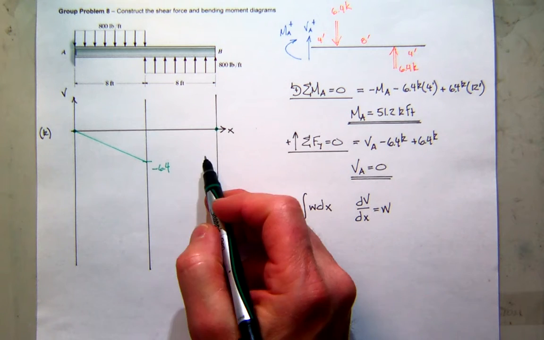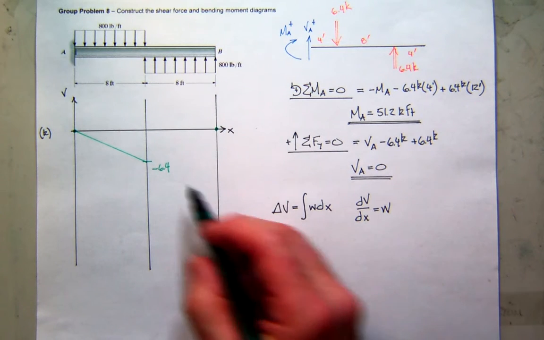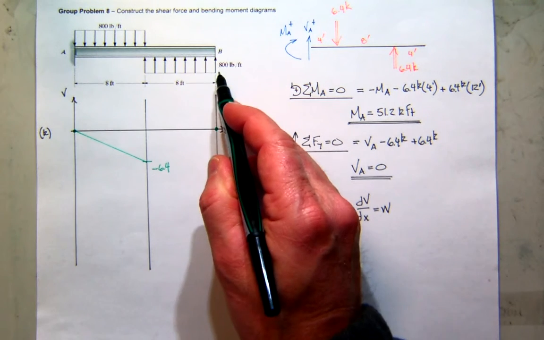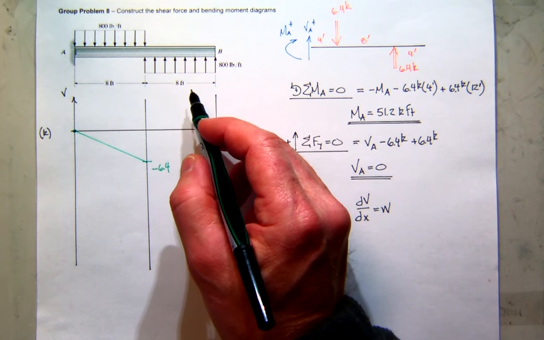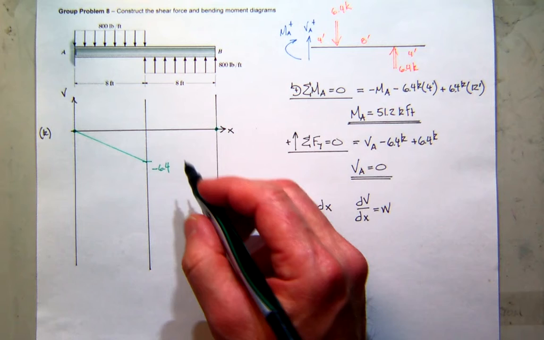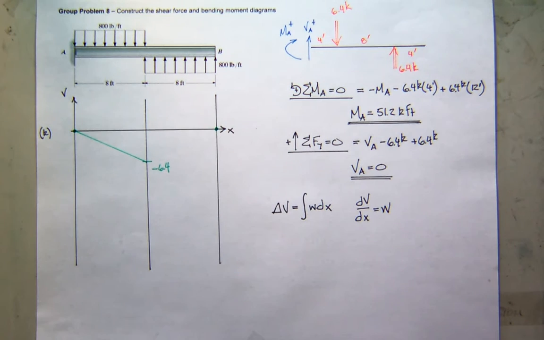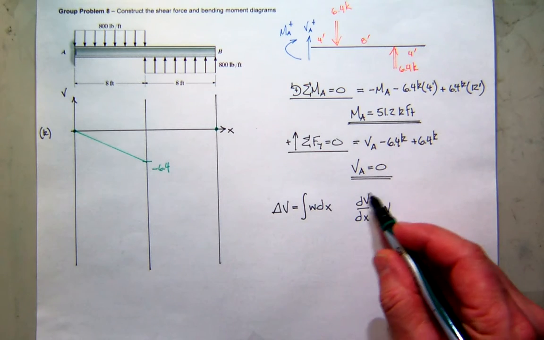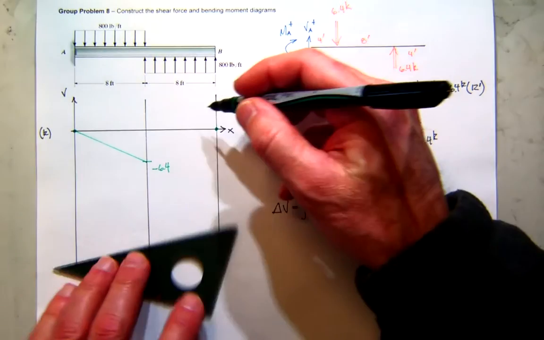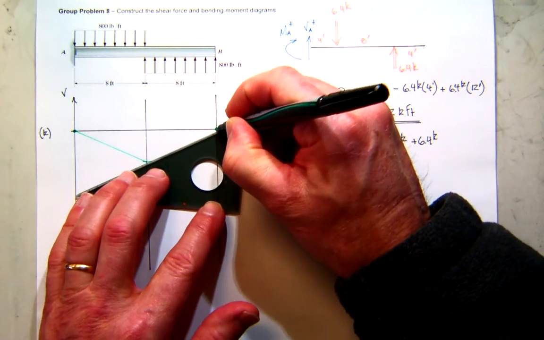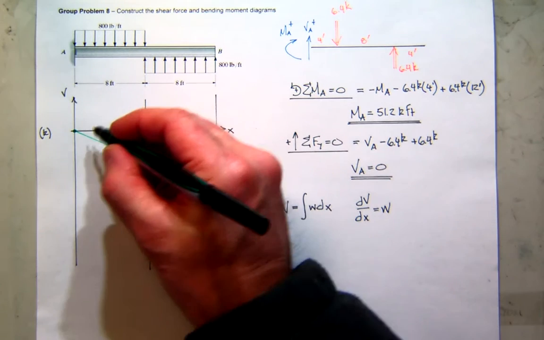Now from 8 to 16, or this next 8-foot segment, the change in shear should be the area of that part of the load curve. So I go up here and look at that, and that's positive load, right? Up is positive. So I get the same 6.4 kip load, but it's positive. So negative 6.4 plus a change of positive 6.4 brings me to 0. Excellent. And the slope is equal to the load, and the load is constant. So a straight line and positive. So here's a line with constant positive slope. So now your shear diagram is this triangular shape here.